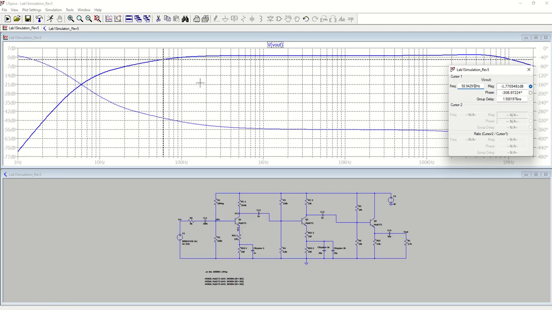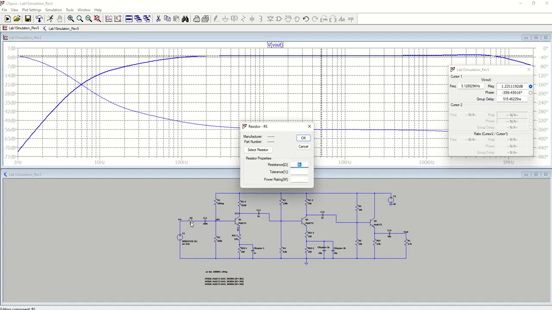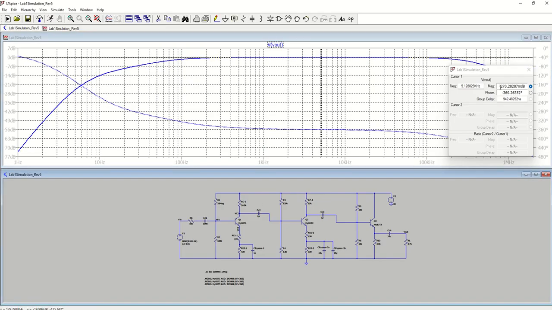So your circuit might not be 1.23 dBs in the passband. If we change this to 50K like we had it before, it's negative 270 milli-decibels, so that's pretty close to 0.3.